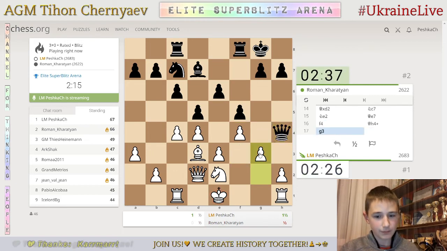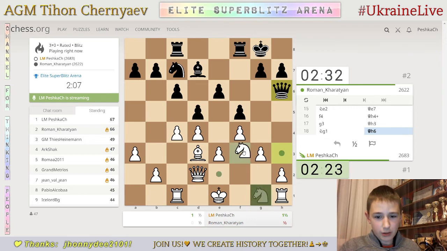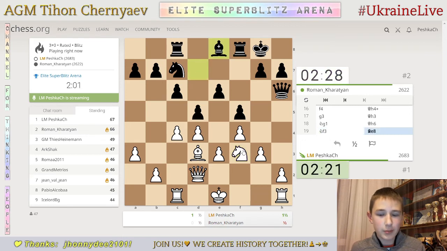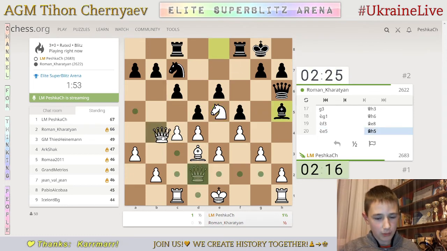g3. Knight g1. Yeah, I basically was planning this, so it kind of forced me to play it. So thank you for that, Mr. Roman. Knight e5. Queen b4.